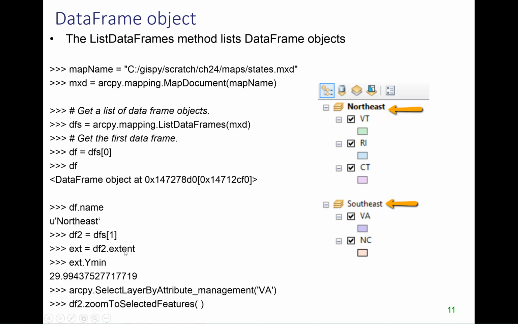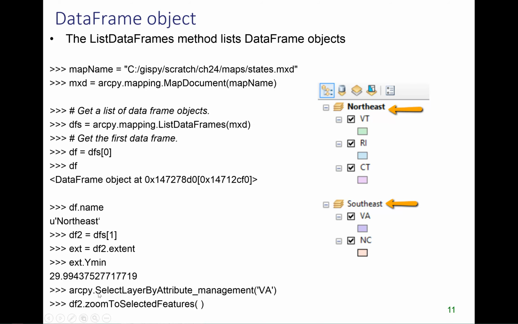These have an extent method, and the extent method returns a bounding box for the data frame. The data frame extent has ymin, ymax, xmin, xmax properties. So this is an extent object which has its own properties.